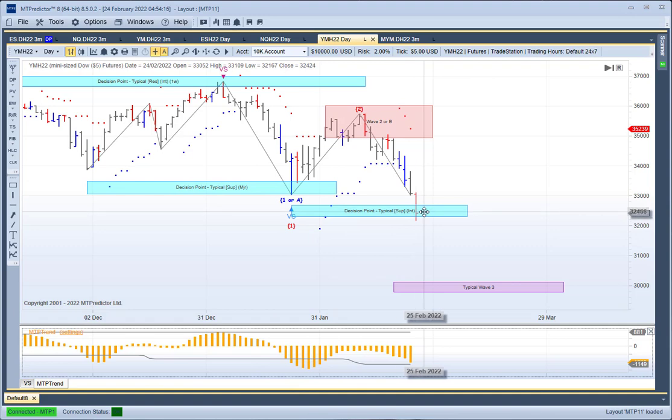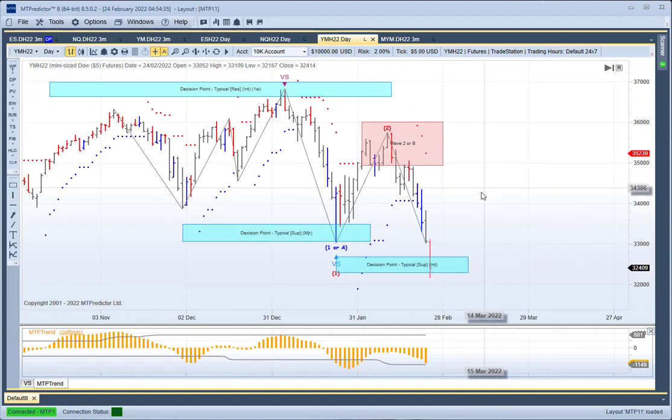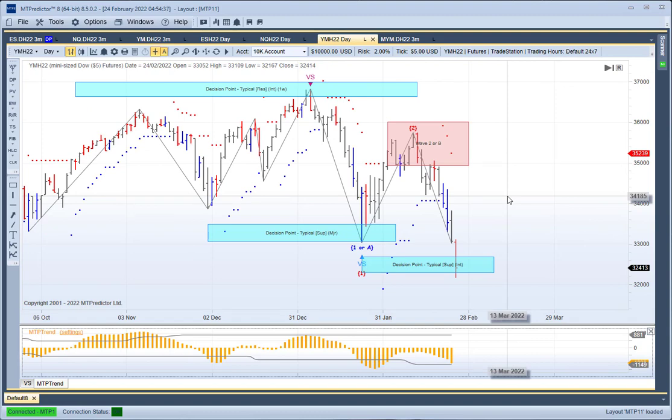You can see this is where the market is at the moment. This is where we are here now. So if we make 2 consecutive closes below this low here, or this DP support zone here, then we may well have a continued decline down into the typical wave 3 WPT. But it has to get through this support zone first. But that's all in the future. Again, we don't know what the future brings because markets can go random.